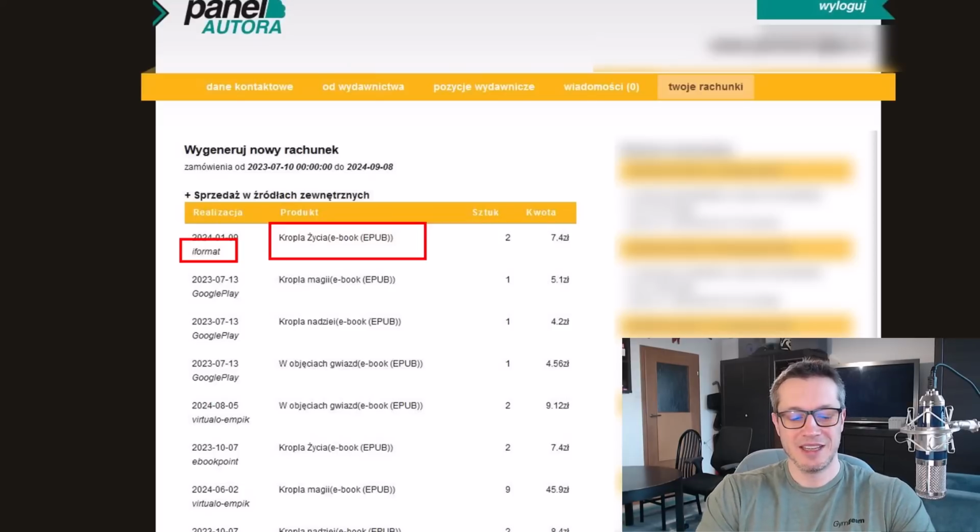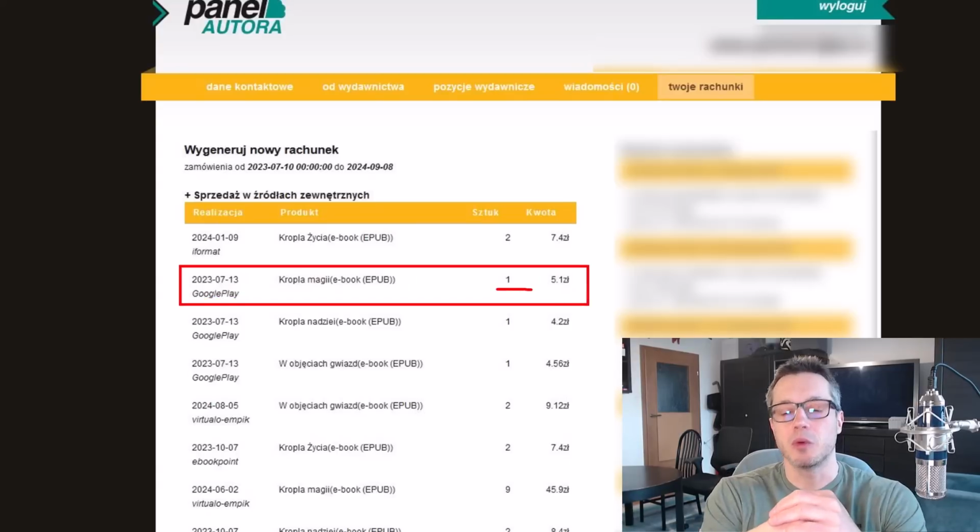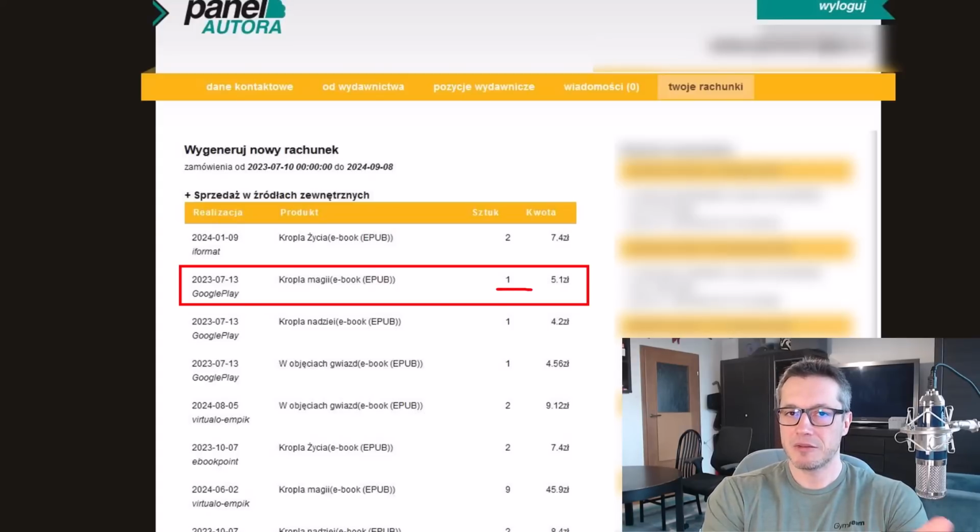Well, it simply means that, let's say, one day we've got a single copy of a book sold through Google Play, and the next day, let's say we've got another two copies of the same book sold through Google Play. It would mean that this table would then display not 1, but the value 3, because 1 plus 2 equals 3. It's an aggregated table, which is fine for the author who logs in and just wants to see total sales. That's pretty cool, right?